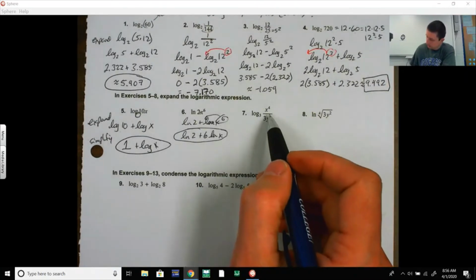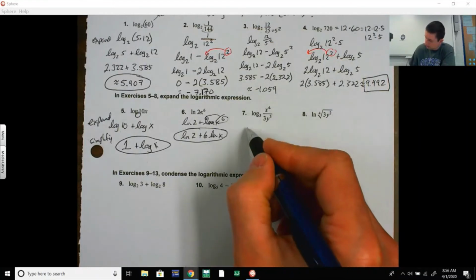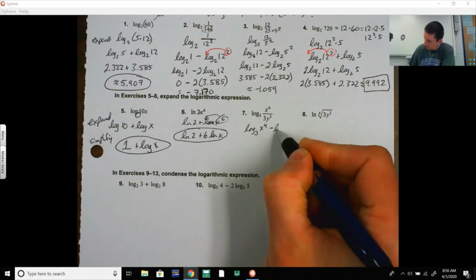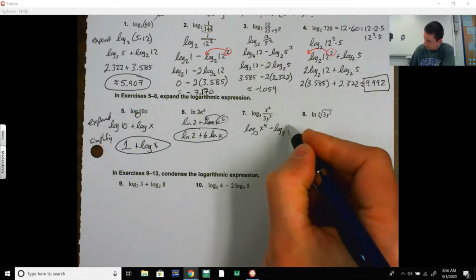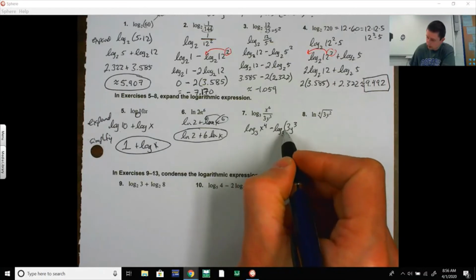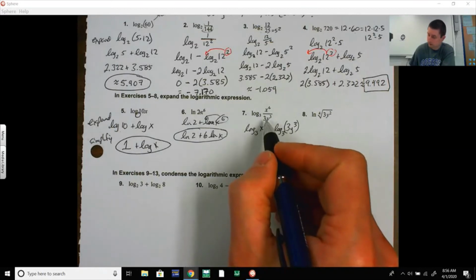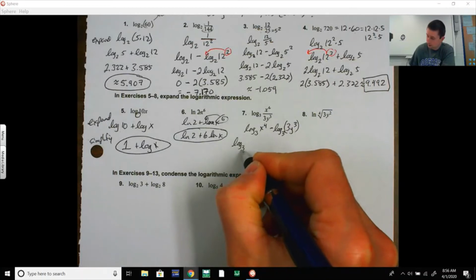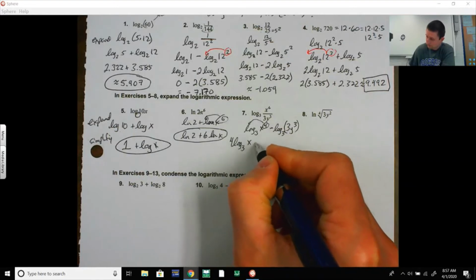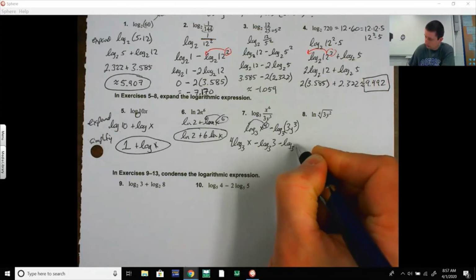Alright, here we get to some bigger stuff. x to the 4th over 3y cubed. So we get the log base 3 of x to the 4th minus log base 3 of 3y cubed. Now, when you expand this one right here, this minus sign has to go to both of those. Both of those came from the denominator. So it gets expanded: let's put the 4 in front, the frog can jump over, 4 times the log base 3 of x, minus log base 3 of 3, minus log base 3 of y cubed.